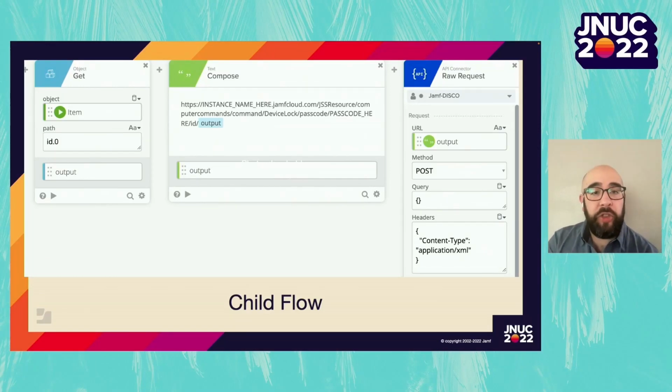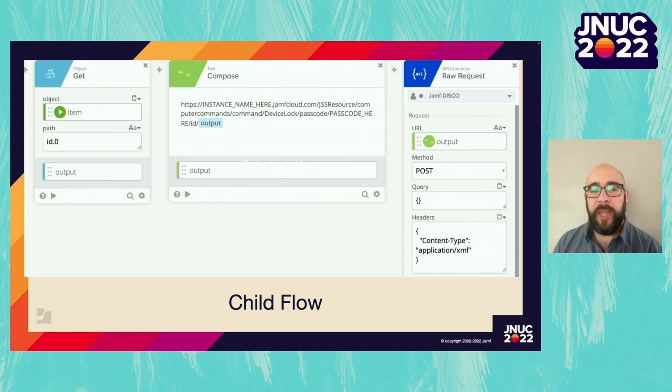Again, this is the child flow, so we aren't seeing the initial parent here. But on the far left, we are receiving the computer ID from the parent flow. We're extracting that ID value from that response body object. We have a compose card that's just free text where I can paste in my API endpoint.